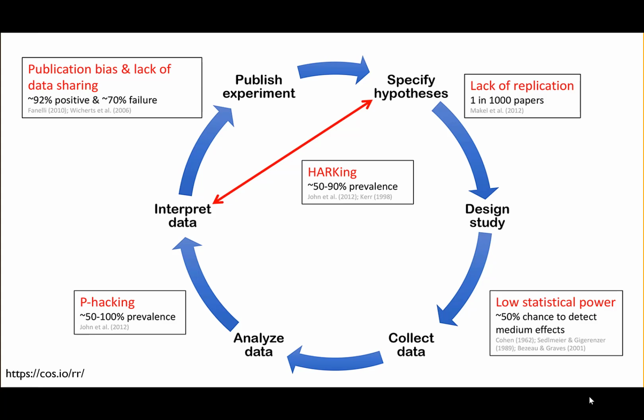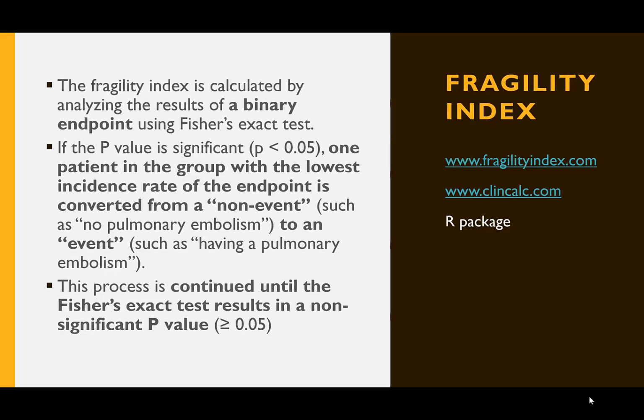We also have this issue of selective reporting and publication bias. And did that affect your results? Yes or no? You would know within your own group based on the reality of what happened. And then also surmise whether or not that might have happened in your competitors' groups when you take a look at the overall results of the systematic review and meta-analysis. And also think around issues of power. So how might low power have affected your results? How might it have affected the individual trial results as well as the overall aggregate estimate of effect?